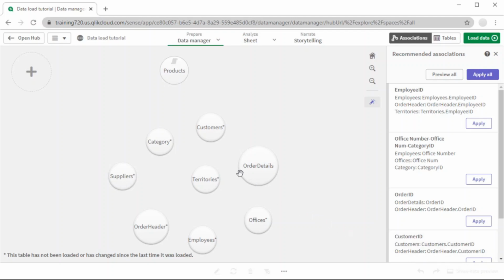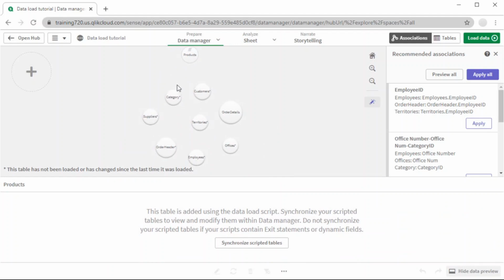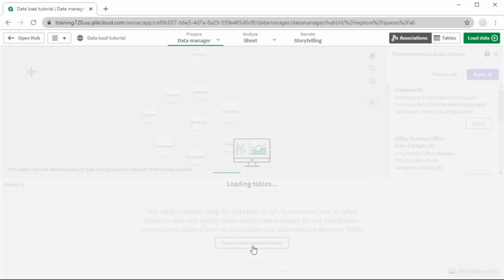But first, we need to consider that the bubble representing the products table was added using the script editor workflow, not the add data workflow. In order to use the Data Manager features, we will need to synchronize scripted tables.